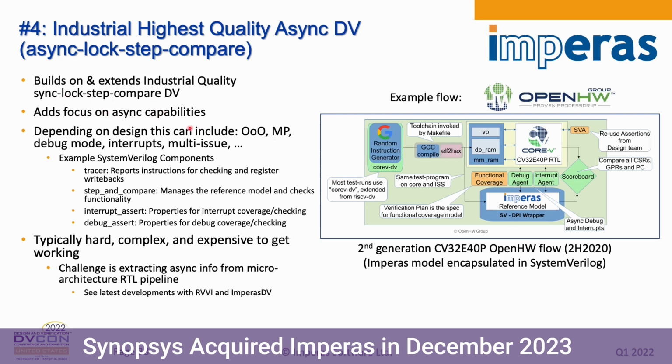And you can add out of order, or multi-process, multi-hart, debug agents, interrupts, multi-issue, which can all be done with an asynchronous approach. But you do have to build some more components to do with the tracing capability and the assertions and everything like that. So it's pretty hard to get a good asynchronous environment up and running. It's pretty complex, and quite expensive in terms of labor and details.